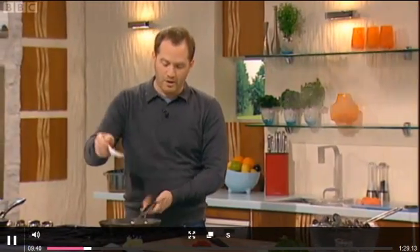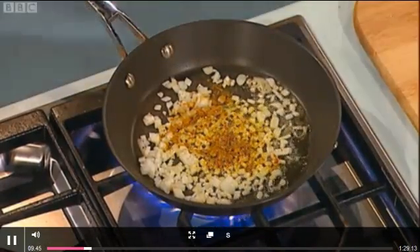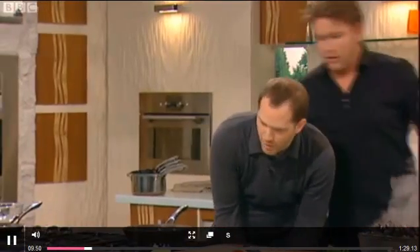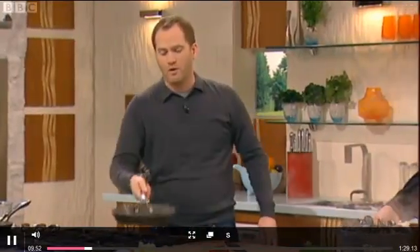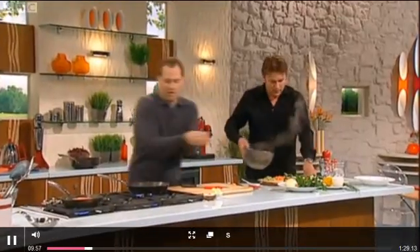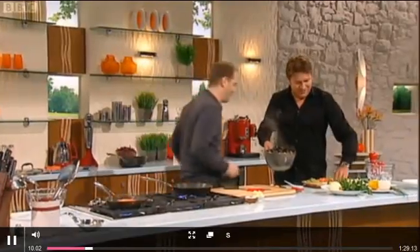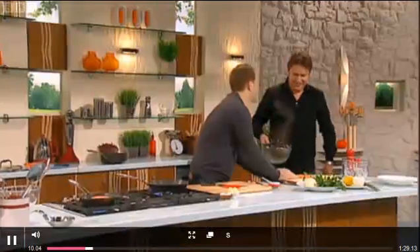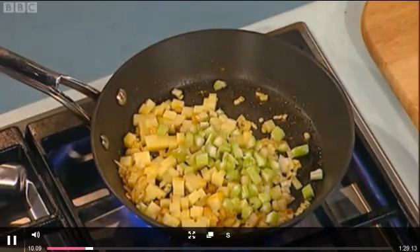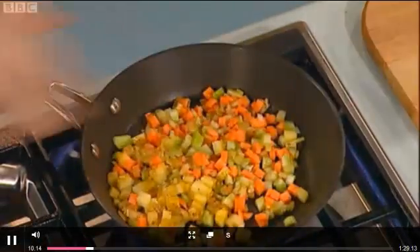So we've got a little bit of onion, a little bit of curry powder. You can put as much or as little curry powder as you want. For me, I don't like very hot curries but I like a little bit of spice — so if you like it spicy, put more in. That's mild curry powder. In with the vegetables, in with the potatoes, in with the carrots. We just want to sweat this down now, start to soften them all off.